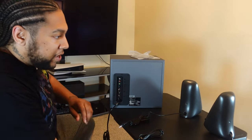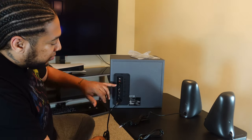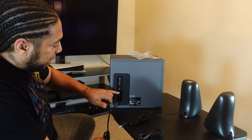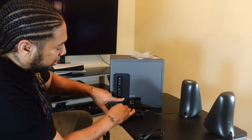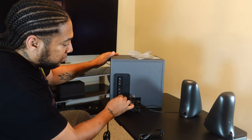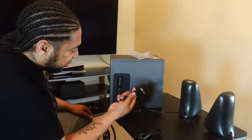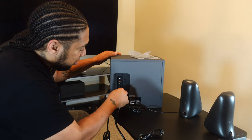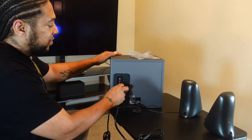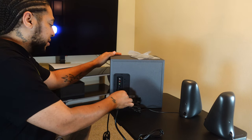Okay, so after taking a look at this thing, I didn't really look at it the way that I needed to. There's already a diagram laid out for you. It tells you that the left speaker is going to have the RCA jack right here, plugging that in. The right speaker is going to have what looks like a VGA connection, a 15 pin. You can plug that in, and just like a VGA cable, you can screw that in to make sure that it's tight so it does not disconnect.